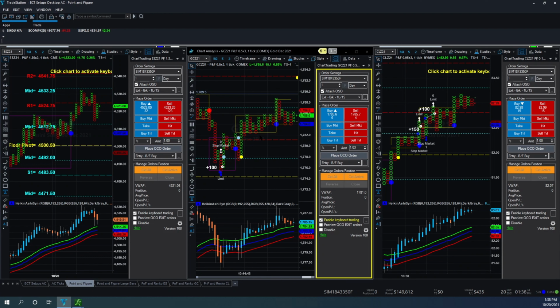This one was done early in the morning when I was broadcasting. So it's $100 right here for a move, very little move from here to there. So it's $100, and the stop was right below this. So when I initiated this trade, the settings for this one was saying here 120, which is $1,200, which is a huge stop. So I moved that stop right below this low here, and it kept moving.